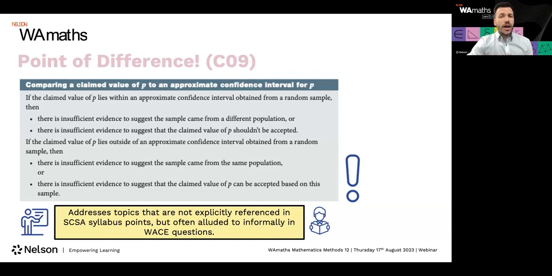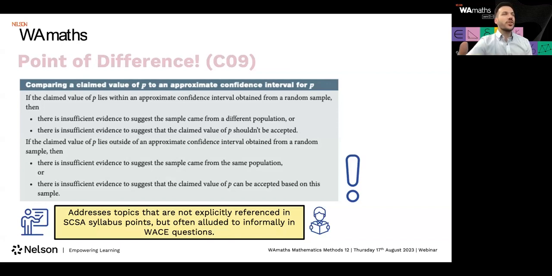Where possible, I've tried to give some scaffolded language and advice on how students can think and phrase what it means to compare a claimed value of a population proportion to an observed confidence interval. I've used language that is inspired by a higher order concept of hypothesis testing, which is not something we do in the Western Australian curriculum. It is in an Eastern States curriculum and it is in university mathematics. We don't have it in our WA curriculum.